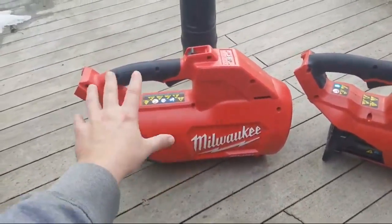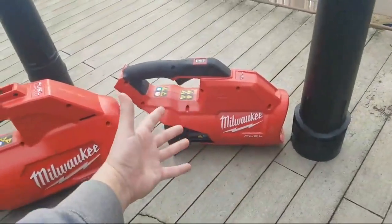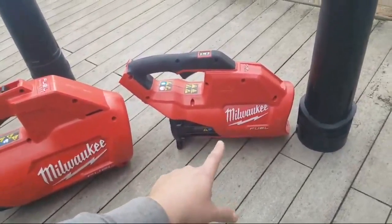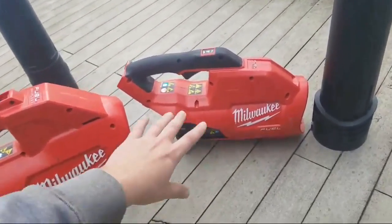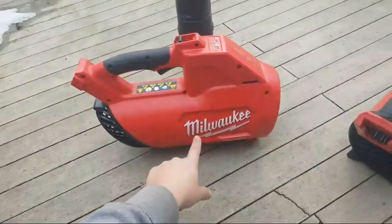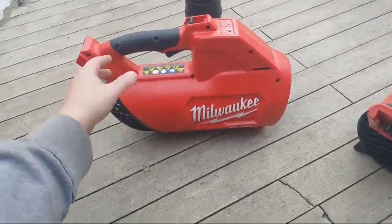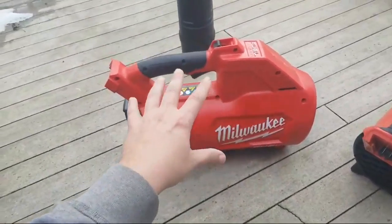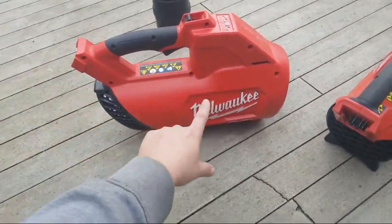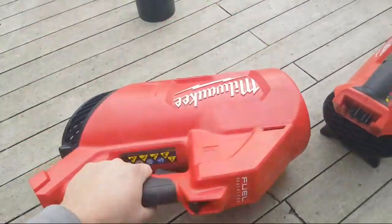The weight distribution is pretty bad. It really wears your arm out pretty quick. And with this one, that's why I love it, because it's so light, so easy. It's a breeze. But I'll be honest with you, I've used this thing during this summer lawn care season, and it makes this weird noise. I don't know what happened to it, but this thing fell out of my truck. Juan threw this thing across the lawn a couple times. I was kind of beating this thing up because I didn't care about it. I wasn't going to use it too much, so when we did use it, I didn't really care. This thing still took a beating and runs like a champ. So this thing definitely has really good build quality.